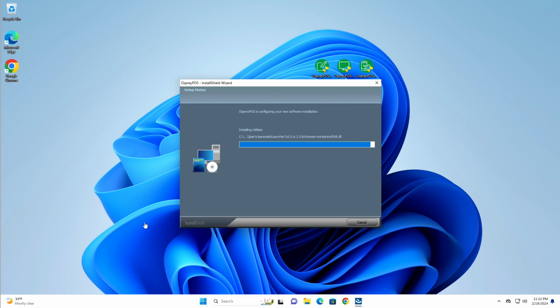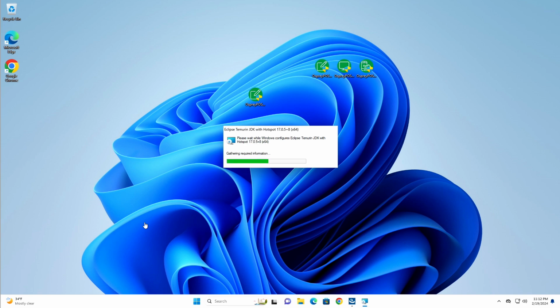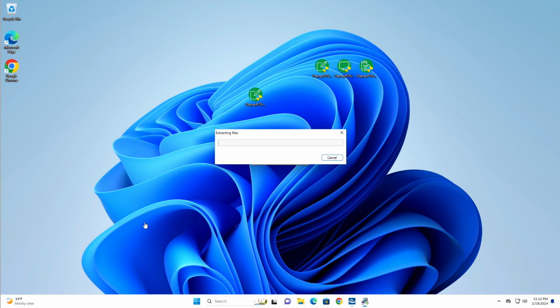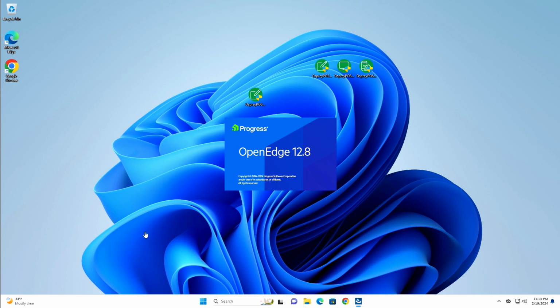Okay, as we can see, the file copy is almost complete. Okay, now it will install the JDK. Now we move on to the .NET installation. Next, we will move on to installing OpenEdge.